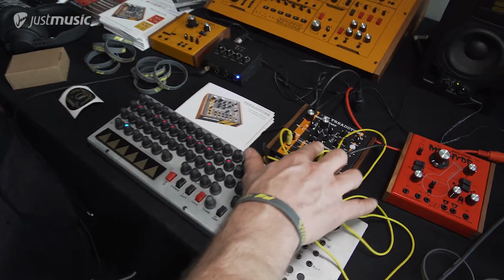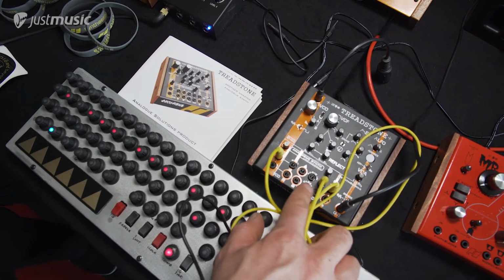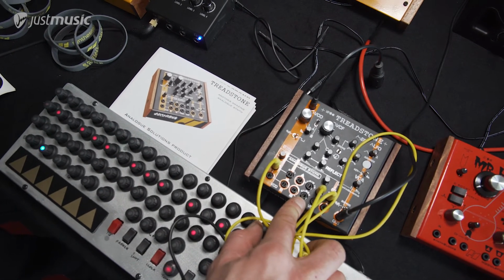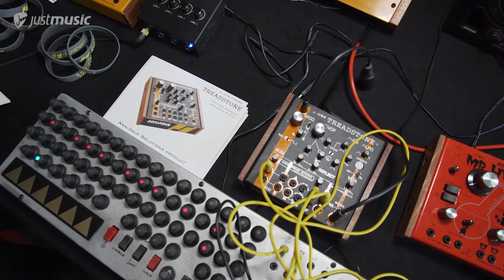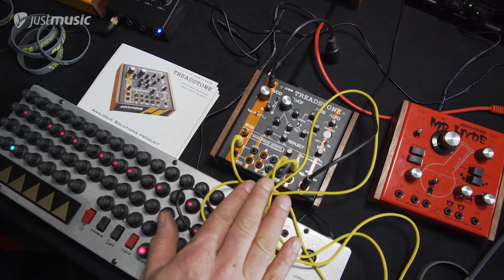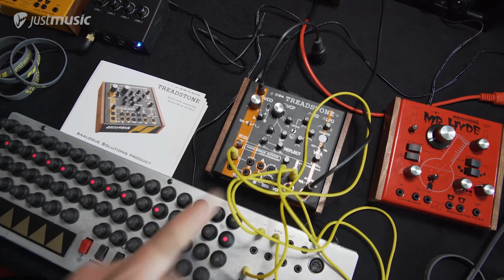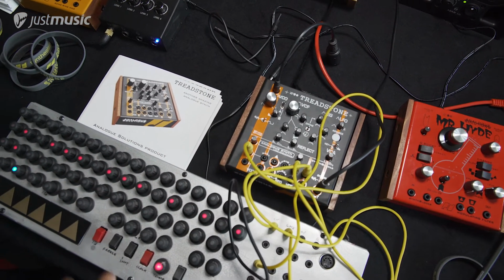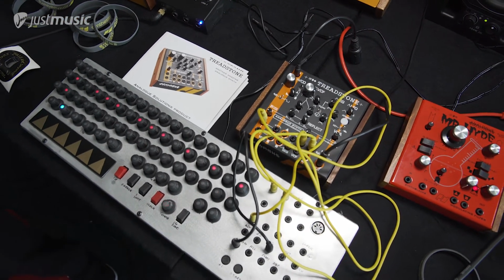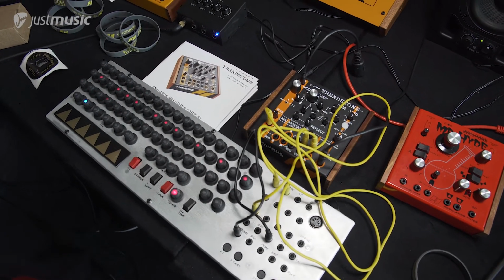Okay, so you've got CV for pitch, CV for filter, trigger input. This is the clock input for the internal sequencer, so it remembers the last 16 notes that you played in MIDI and will continuously loop them if you give it a clock. So very helpful. It's good fun because you just play a little pattern in and then patch in a clock and it will just loop it for you, and you can change it while it's playing as well. Start hitting extra notes, and it means you can just use this on its own and have a lot of fun, really.